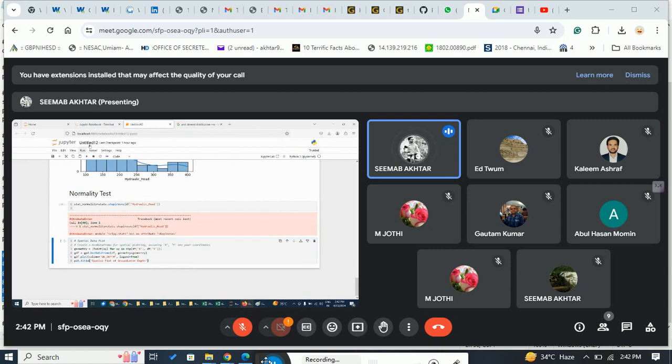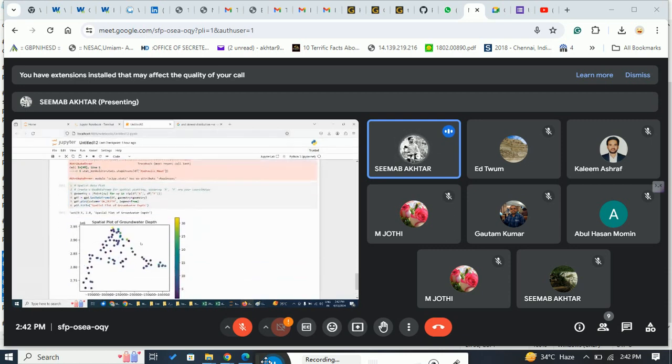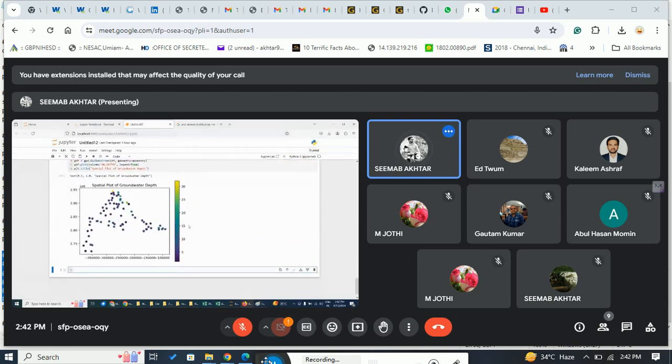Now GDF, and see, this is your spatial distribution of your data points, in which the maximum density of data points is 30. It means the higher groundwater level is existing here and the lower groundwater level is existing here. And this spatial product is groundwater, not depth, this is basically the hydraulic head.